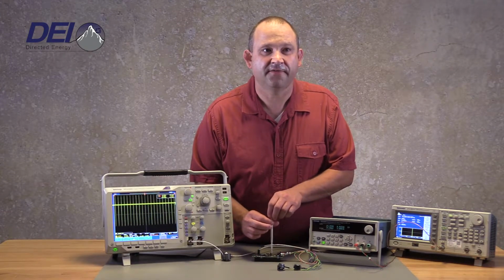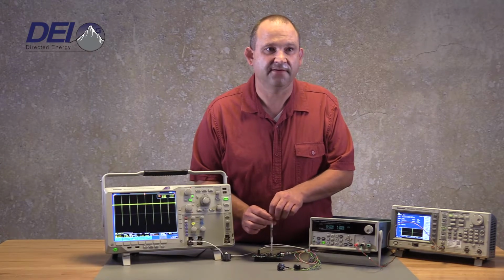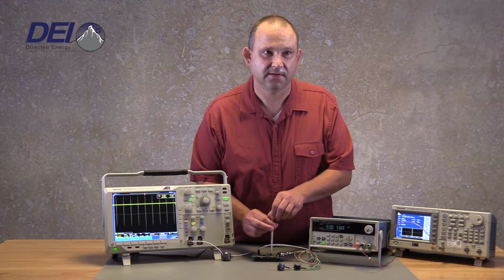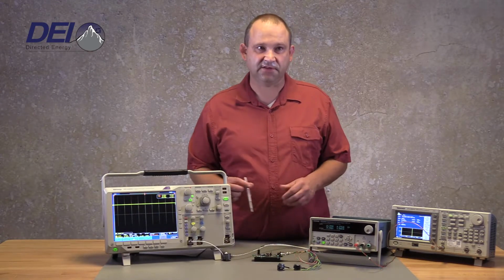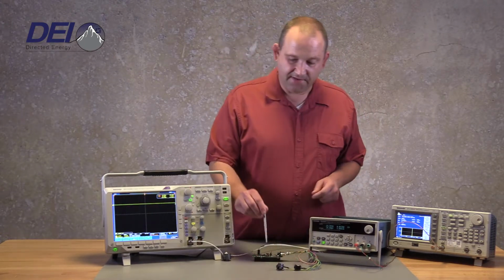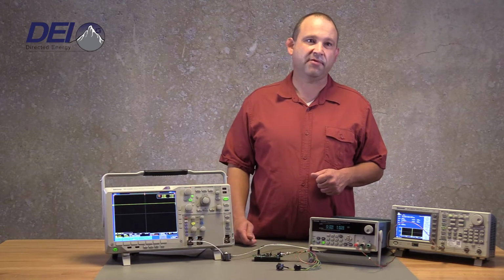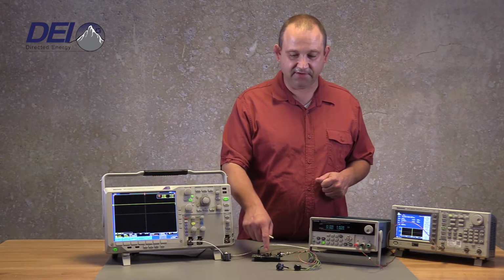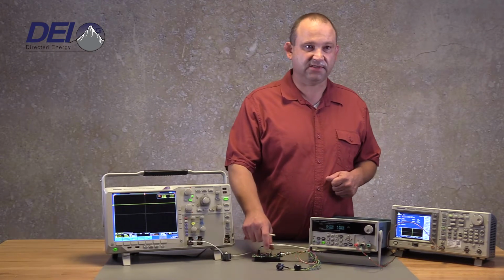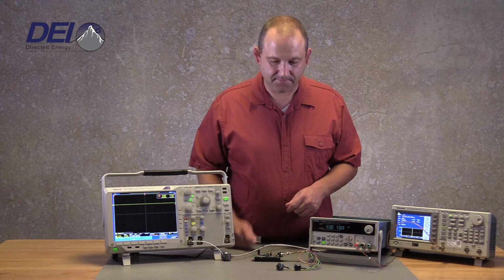Now once you're above 100 kilohertz on this unit, you will need air cooling, forced air cooling across the heatsink. And another safety tip, these units do have high voltage on them. There's a high voltage built on, and that could be as high as 240 volts. So when operating these, please keep everything that you can away from the board itself, because you could get a pretty good rude awakening.